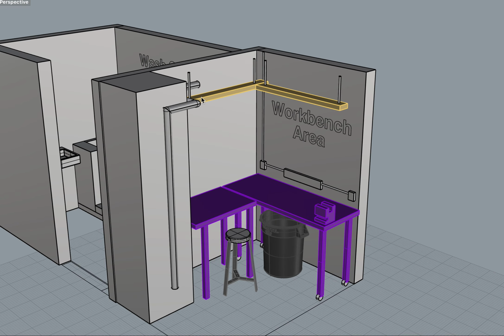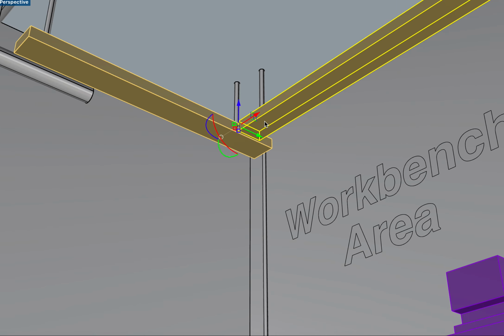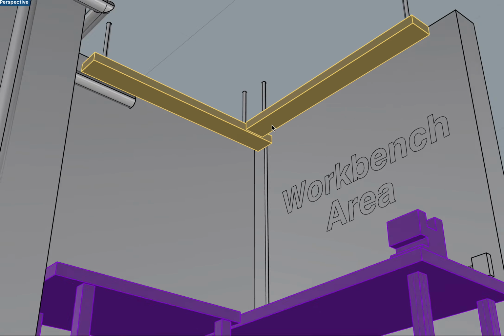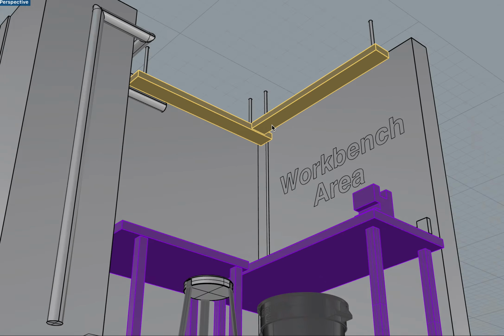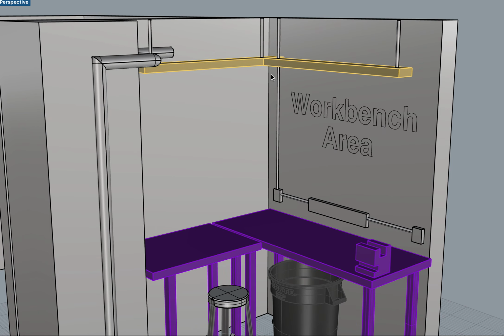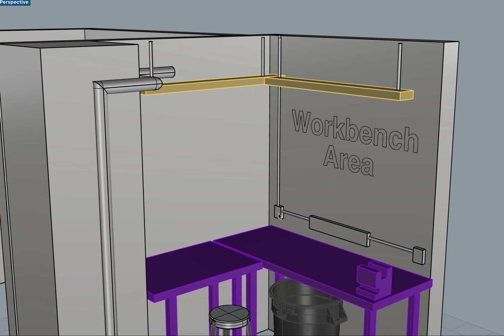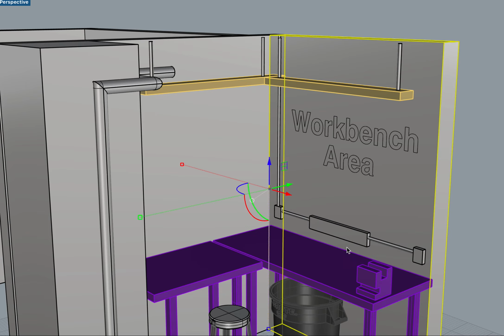And first off, this pipe here, that's actually a sprinkler pipe. So that's not a movable object. It's a big water pipe with two sprinklers on top of it. So the workbench area up here, these guys, I've put some LED lights and there's strip lights, and they're directly above so that they shine down onto this workbench area. On the wall over here is probably a light switch and some power outlets.